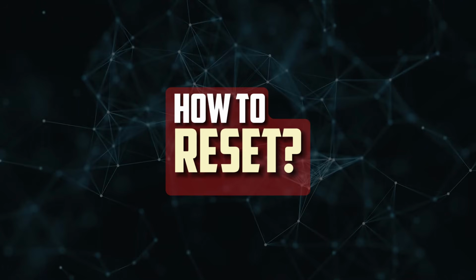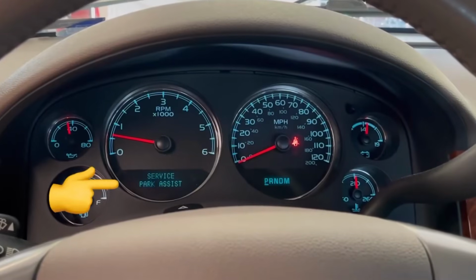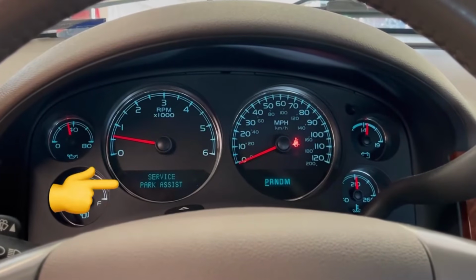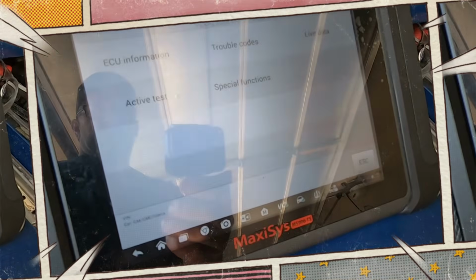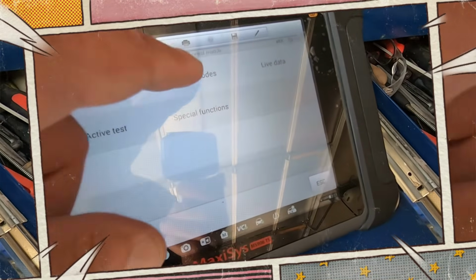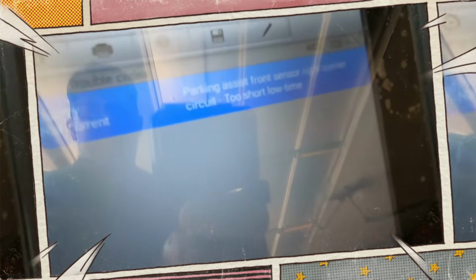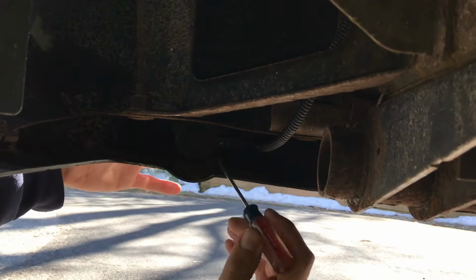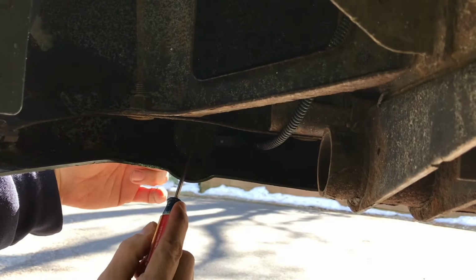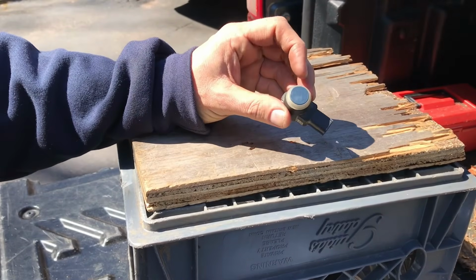How to reset. The precise steps required to reset this message vary depending on the model. It's crucial to find out the precise reset process offered for the vehicle's specific make and model because of this. In any case, using a good automotive scan tool should allow you to access an interactive menu where you can reset this message. Generally speaking, turning on and off the Park Assist feature on your car can be used to reset the Park Assist function. In the process, the system verifies each of its inputs as it reinitializes. This should restore the Park Assist feature to your car, assuming that the previous problem was only temporary.